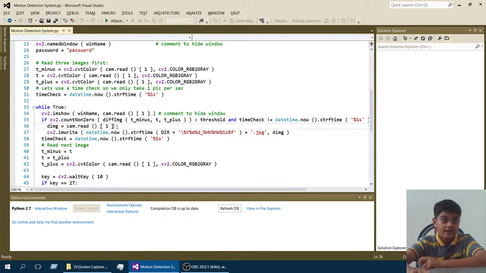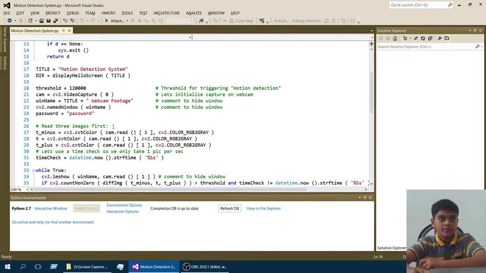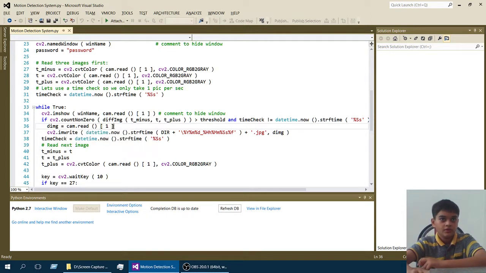function. And I really should have created a function for this. Maybe I'll do it again and create an update of this, but for now this is all there is. We use this a whole lot, as you can very clearly see. But it's not required since it's very short. So dImage is equal to camera.read, and then we get the second value, as always, the frame.